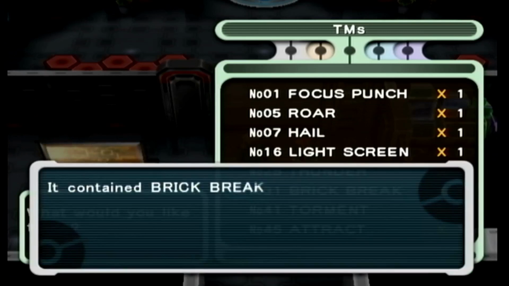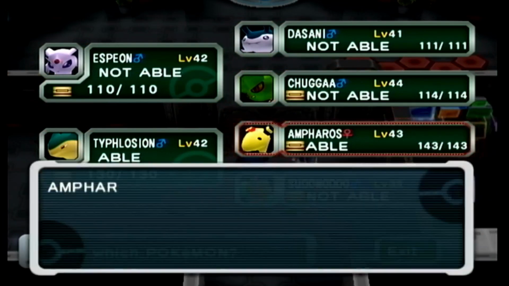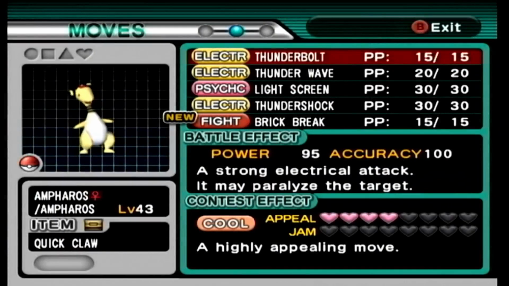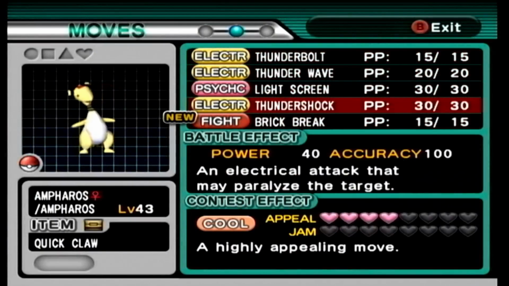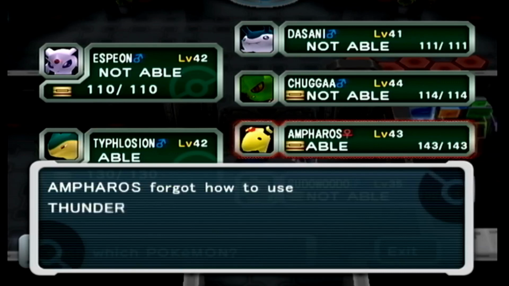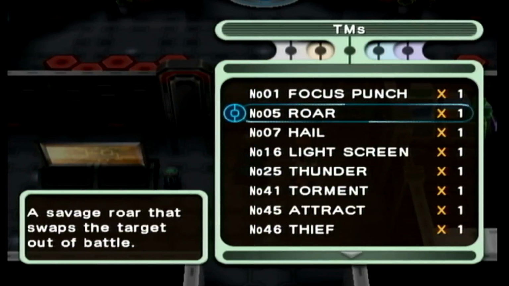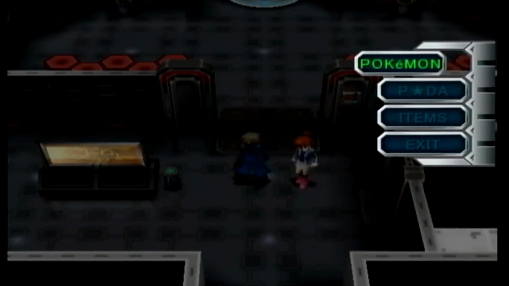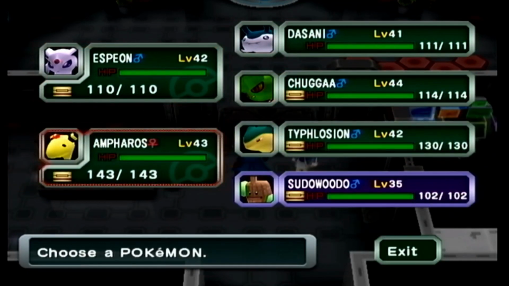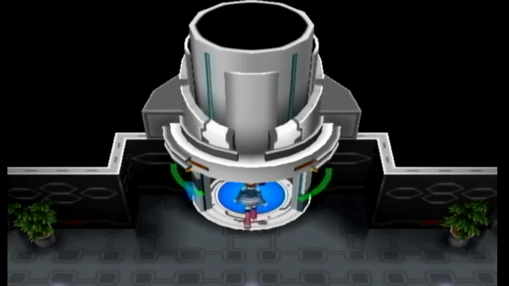JK, that doesn't happen. However, I do want to start off by teaching Brick Break to a Pokemon. I was going to save this TM, but after some more research, I don't need it anymore. And we're going to give it to Ampharos. I was thinking about giving it to Typhlosion because he's a little bit better of a physical attacker. However, Ampharos has no coverage outside of lightning moves, and it's not really the best. So I want to give him a little bit of coverage because I also want to use him here. We're going to leave Espeon in. Yeah, I think Espeon would be a good fit for him.